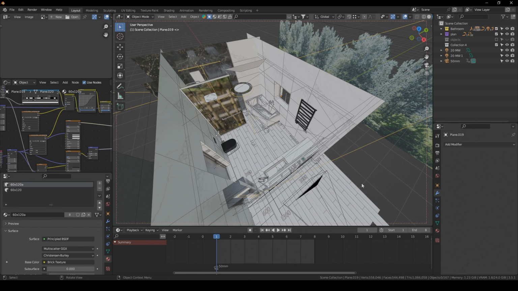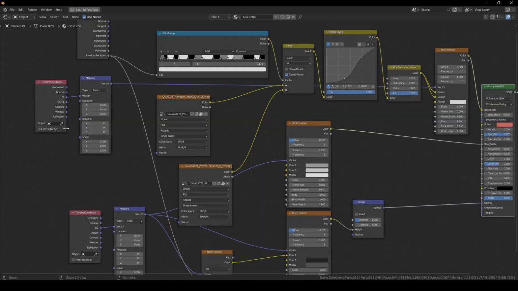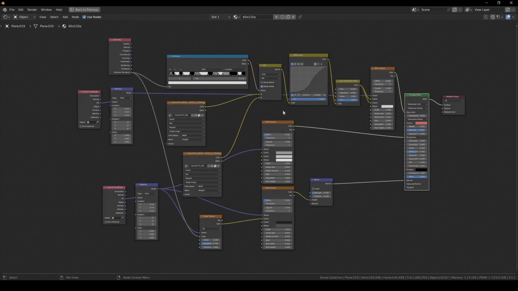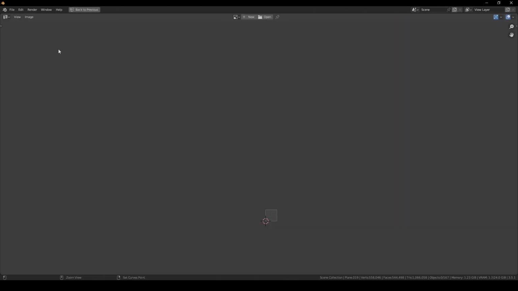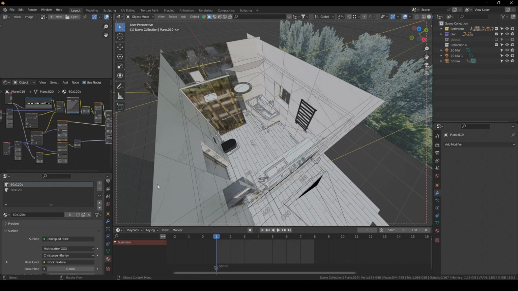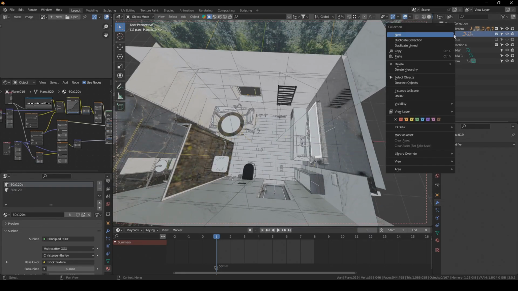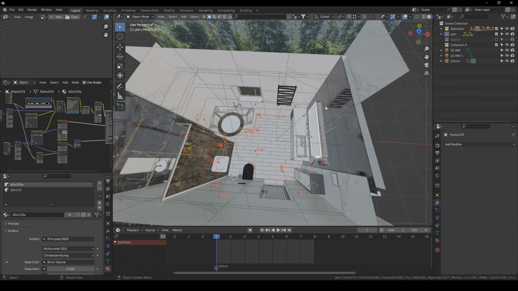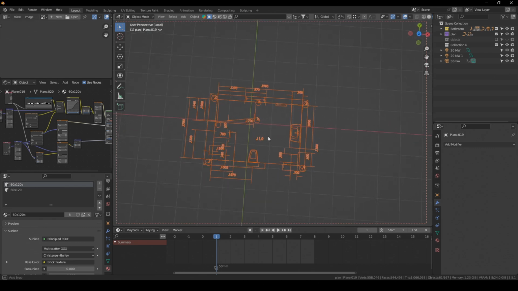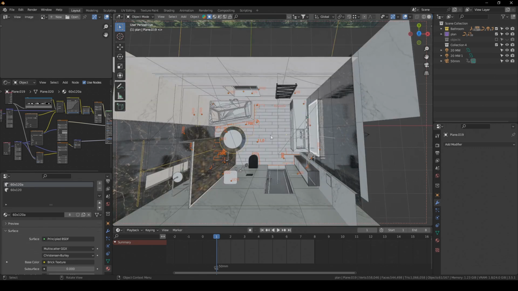The coolest thing about Blender in this case, I think, is the possibility of simply maximizing any of these windows by pressing Ctrl Space. You can see the floor plan that I placed in a separate collection. I like to mark such collections in purple color. Now let's briefly look at the objects.